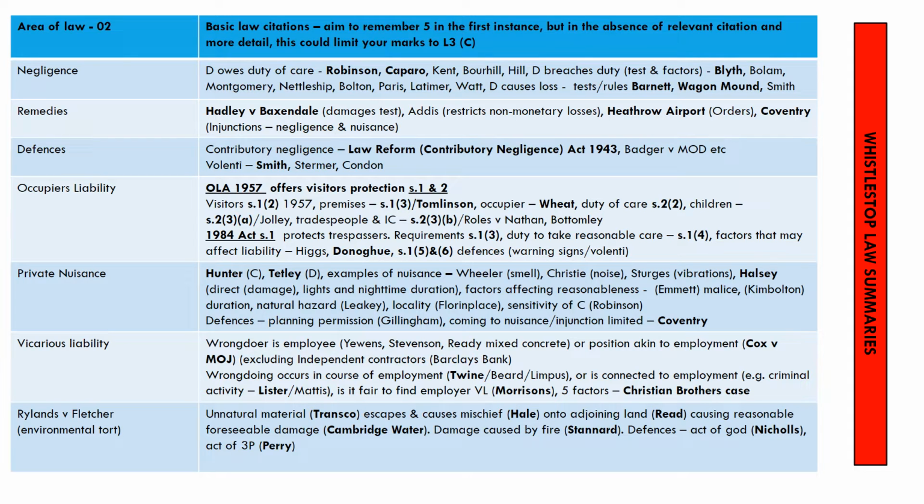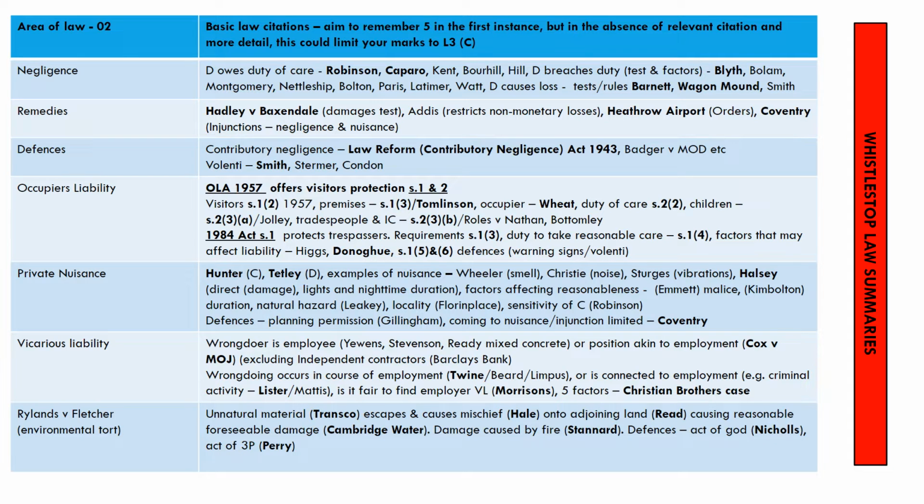Okay, so for example, if you look across at negligence, we know there's a test. So you have to owe a duty of care to the claimant. You must have breached that duty, and then that breach must have caused loss or harm to the claimant. Okay, so I've put the 3-stage test across the top here, but what I've done is highlighted some key cases there. Of course, there are more that you'll be able to see, and if you can use those, brilliant. But as a minimum, those ones in bold I would learn.